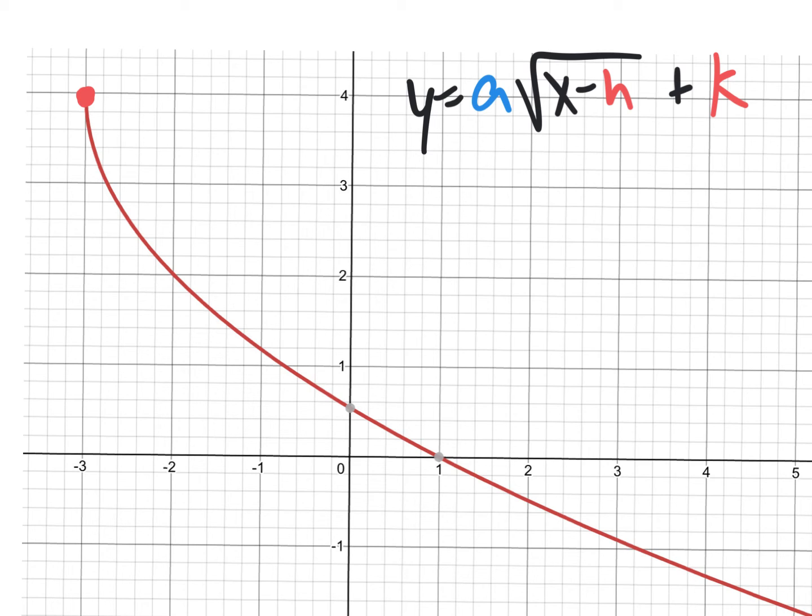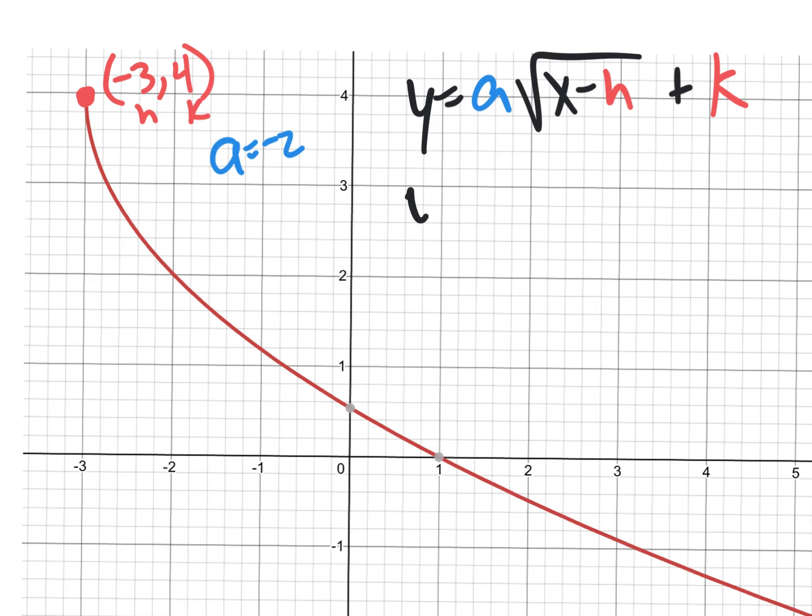And let's figure out what each of these values are. Well, the A value from here, is it going up or is it going down? It's obviously going down. So how many levels does it go down before it gets to the next nice clean coordinate? 2. So the A value must be -2. Okay, and the H and the K is the coordinate what? -3, +4. So your H is -3, your K is +4.